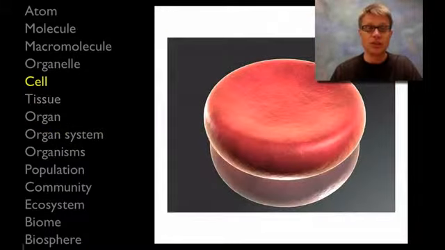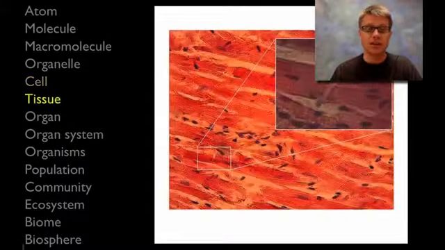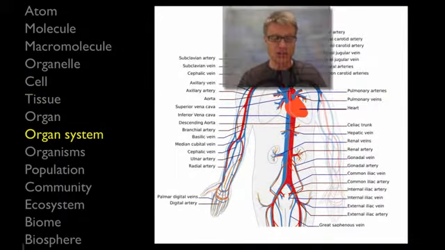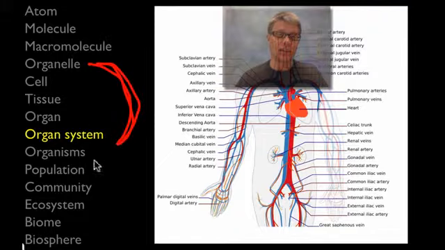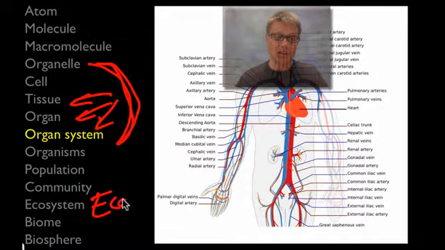But not all of this is anatomy and physiology. Anatomy and physiology really begins at the level of the cells, tissues, organs, and organ systems. And so this is going to be our anatomy and physiology area. We spend a lot of time here on organs, tissues, and organ systems. As we get up here, this gets more into the ecology, so we won't spend a lot of time up there.